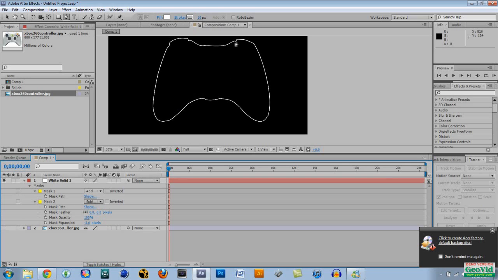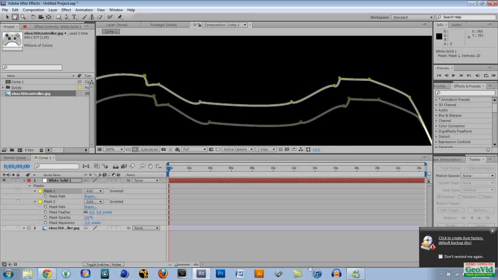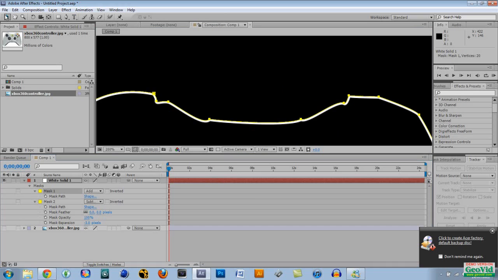Now I've got a few lines that are messed up here. If you do have something like this, click on the black arrow tool and click off it so you get these wee pointers and move them up a wee bit. Click in your other mask, and sort of fit them around to wherever you see is best.